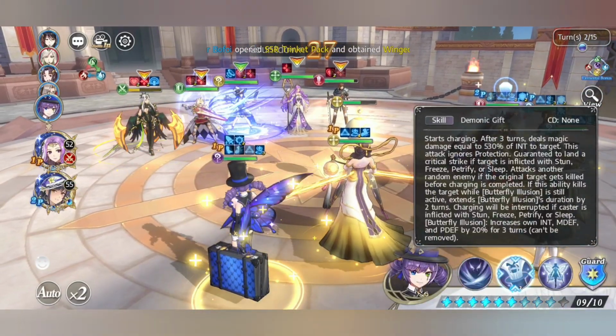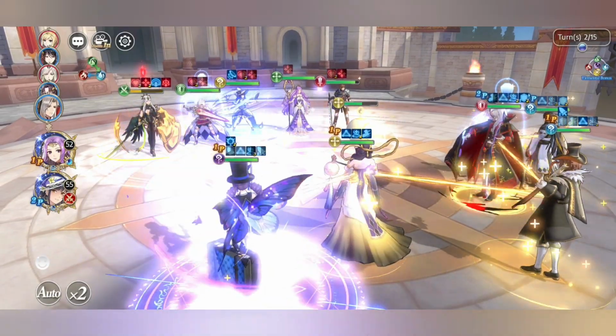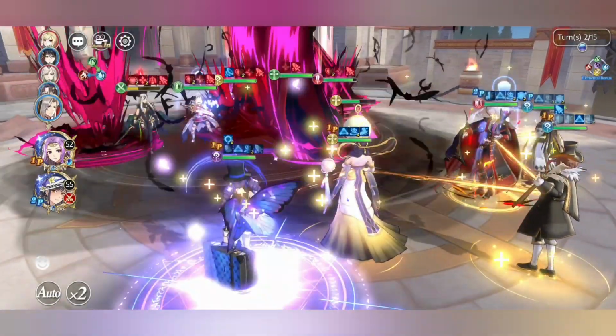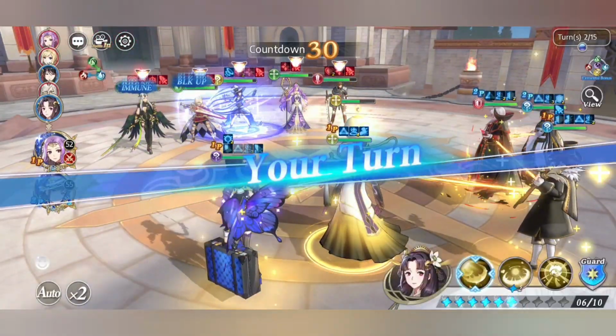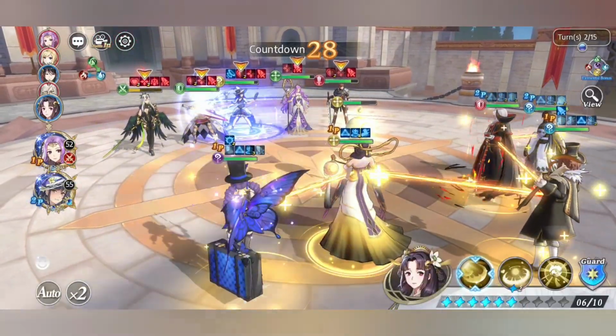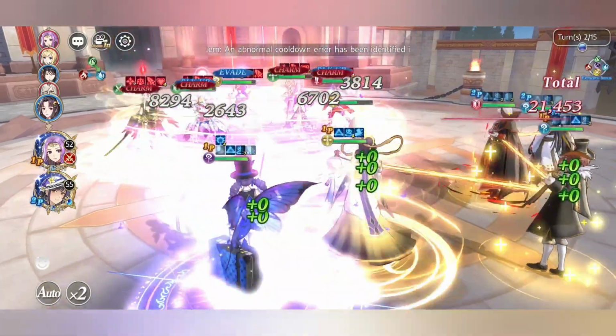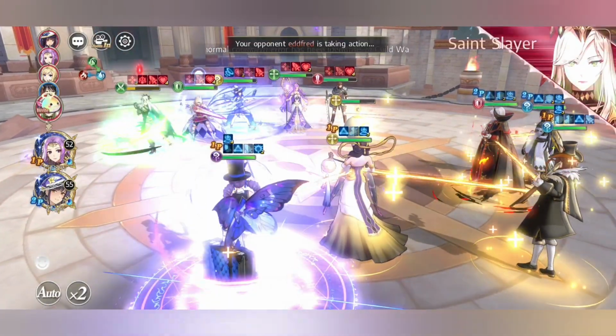So I can go ahead and Demonic Gift the Lucifer. We are just going to have to AoE cleanse, or at least AoE strip that protection over there. And that's where my friend came in to do that just nice. So we are not going to replace the Moon Lantern just yet. We're just going to continue the DPS.